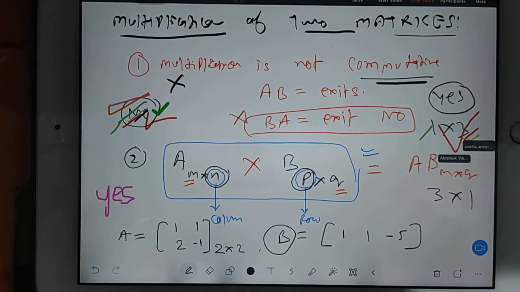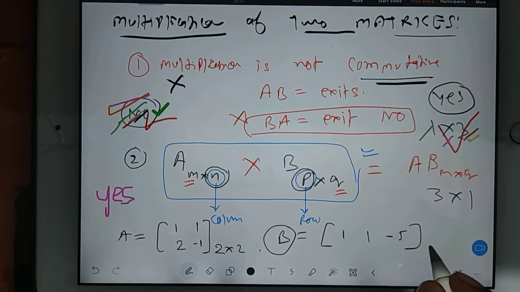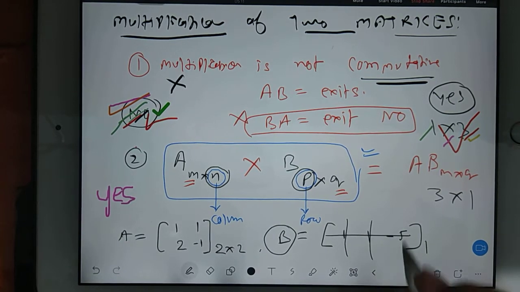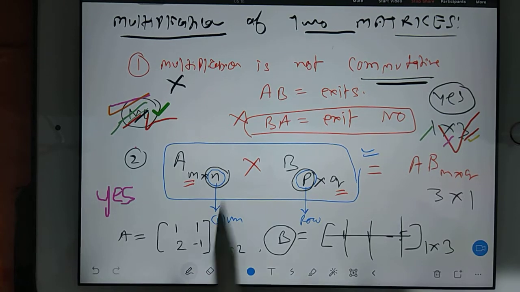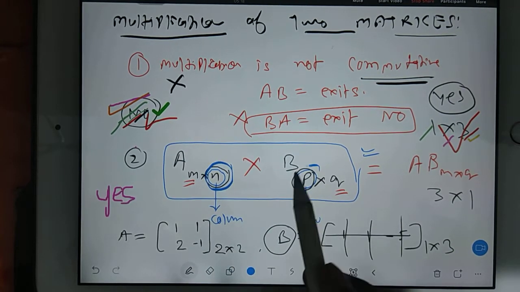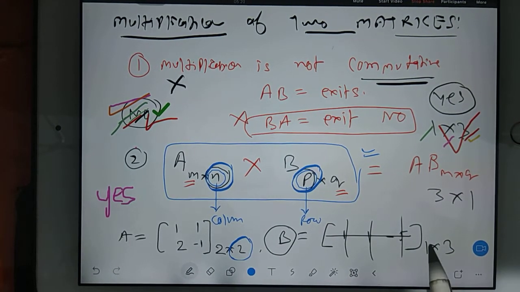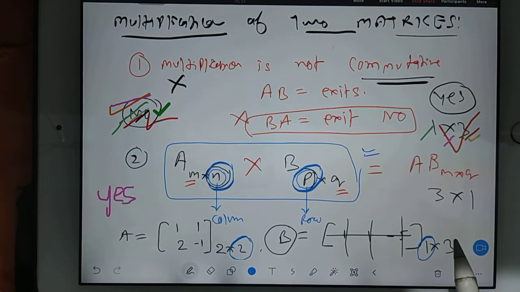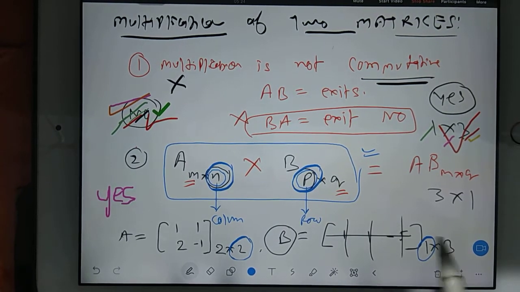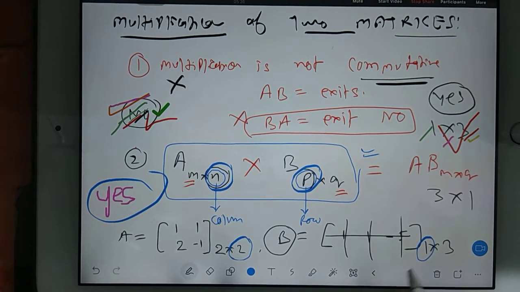Very good. Number of rows and then number of columns. First you have to write the number of rows. So how many rows are there? Only one row. And then how many columns? 1, 2, 3 columns are there. So 1 and 3. But then you check the value of N and the value of P. This value is 2 but this value is 1. So multiplication we cannot do. Okay, very good. Now I'll change the page.